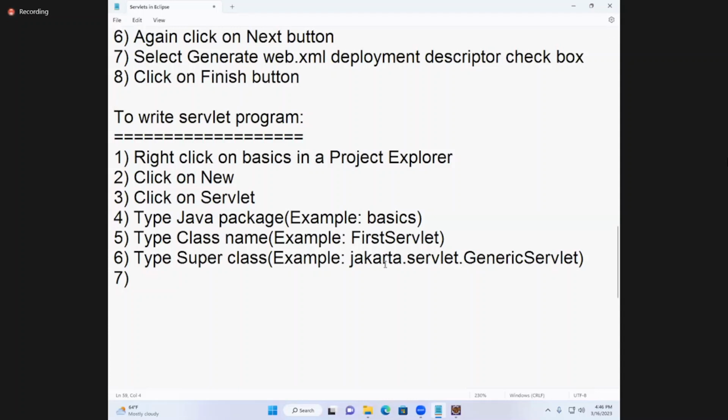By default HttpServlet comes; I'm going to change it to GenericServlet. After teaching the GenericServlet and HttpServlet differences, I'll continue with HttpServlet at that time, but until I've explained it, that is the reason I'll change it.